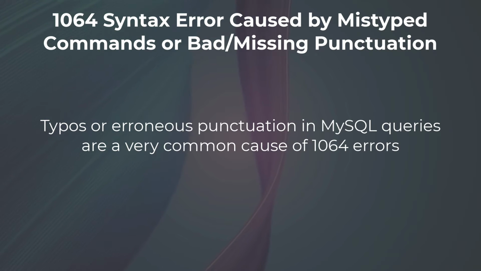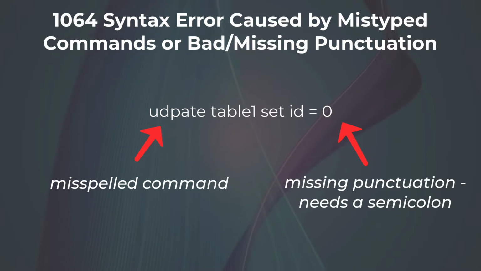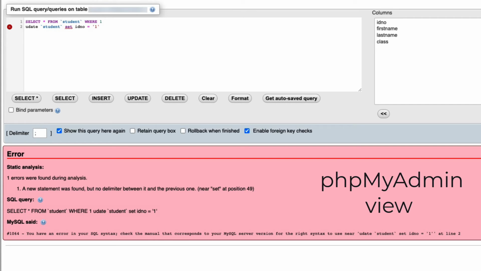The most common cause of the 1064 error is the mistyping of the command or punctuation issues. Basically, you simply have the command misspelled or you're missing the correct punctuation. For example, the word update has a typo in the command below. The error description will say that the error is near a location to help you find it. However, in the instance of missing punctuation, you will need to understand where the proper punctuation is required.